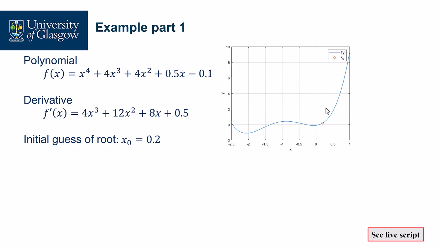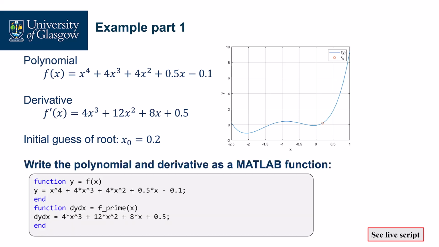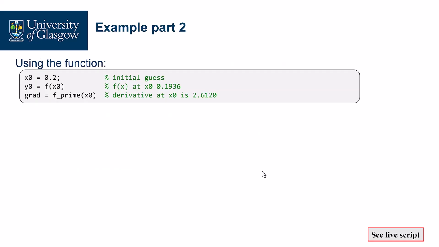To write this program, let's first write two functions. We first write the f(x) function, then the derivative of the f(x) function. So they are here, right? The function is y equals f(x), this function. Then the derivative dy/dx, we call it f prime x, and we write this formula in. Now we know the function and we know the derivative, so we can start the loop. We first give an initial guess, x0 equals 0.2. I calculate its f(x) value and its derivative, which we call grad.